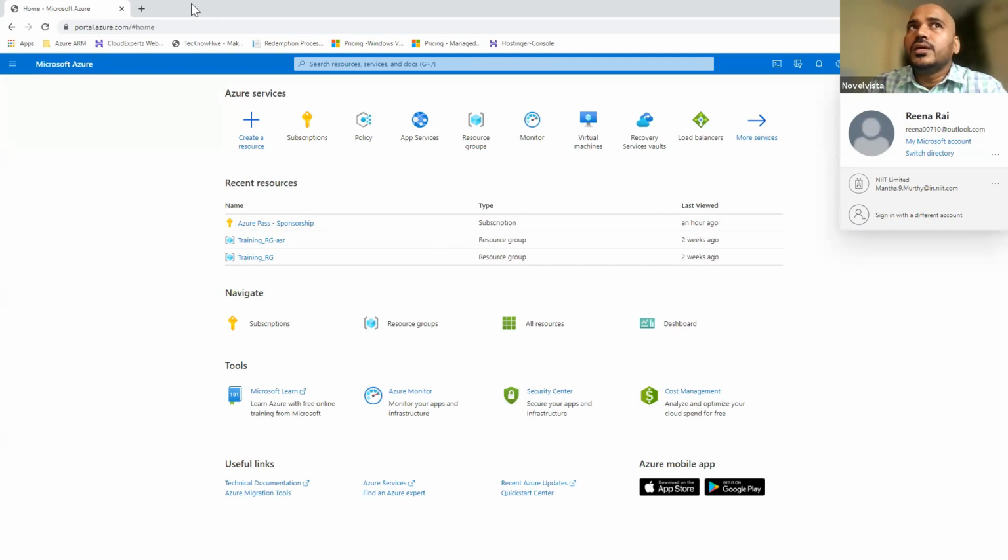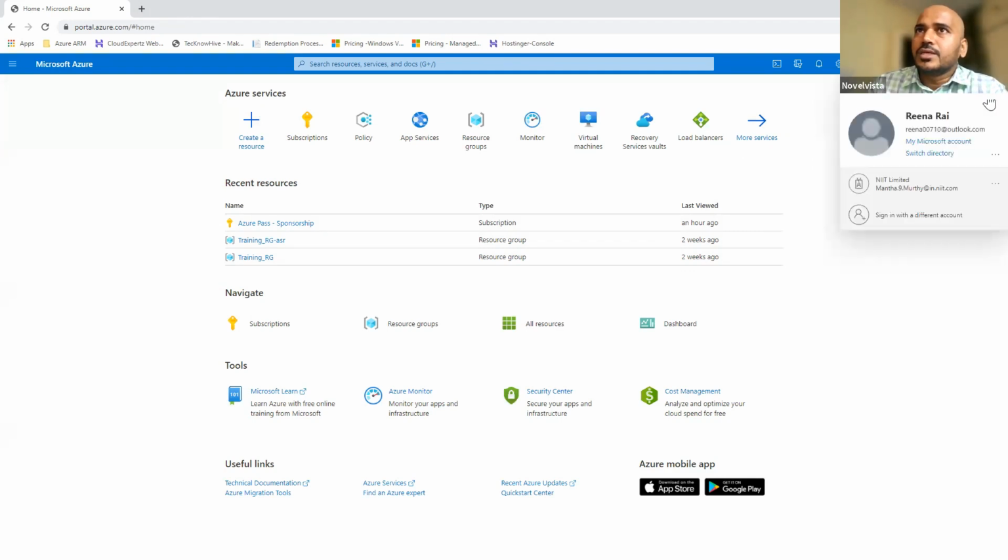But when I sign into my email, which is when I go to outlook.com and sign into my mail account, then it is a different directory service. So for Azure, it uses Azure Active Directory, and for other services, it uses a separate directory service. We're focusing on Azure right now.